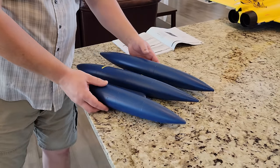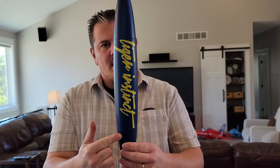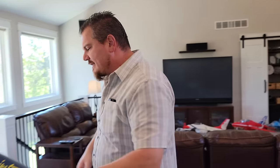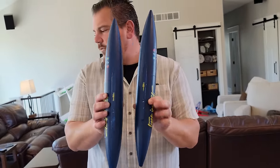Now, also, if you're trying to figure out which one's which on your drop tanks, this one has the markings on the bottom. Okay. So that's the center. And then these ones have the markings on what would be the outside. Okay.